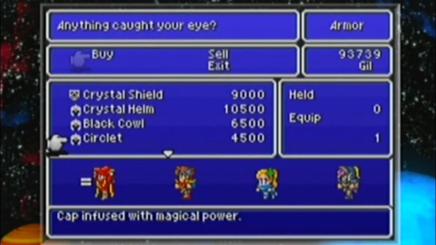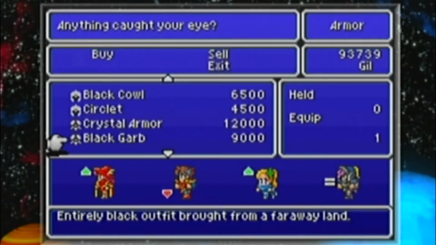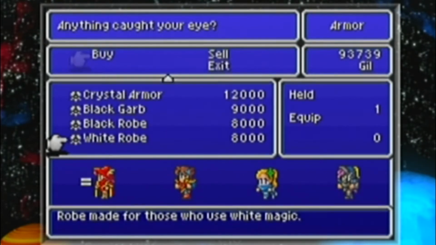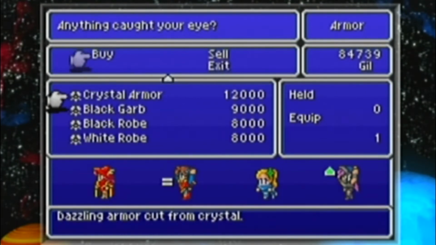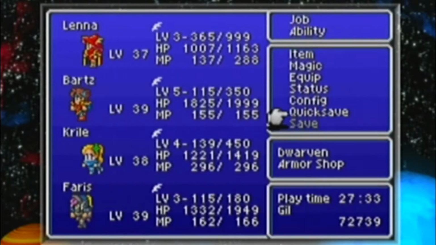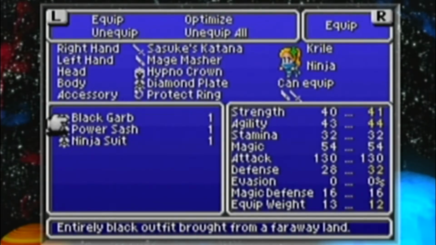Circlets. Not as good as they should be in this game. Crystal Armor. I could get another one. Another Black Garb. Black Robe. White Robe. Okay, that's it. Let's get another Black Garb and a Crystal Armor. Let's see. Yes.